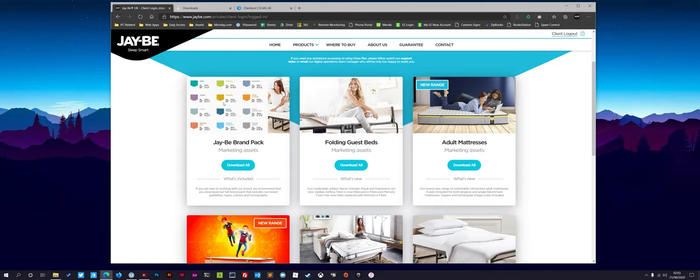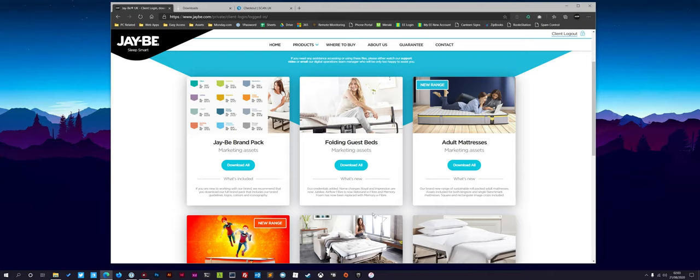One of the things that I would recommend that you download is the JB brand pack, definitely if you've never worked with that brand before. But even if you have, I'd recommend that you download it because there's some new stuff in there. There's some new revised colours, some new icons and a few other bits and pieces, so it's definitely worth grabbing a copy of that. It also includes our brand guidelines as well, so it's quite a handy thing to get. So I'll show you how to download.